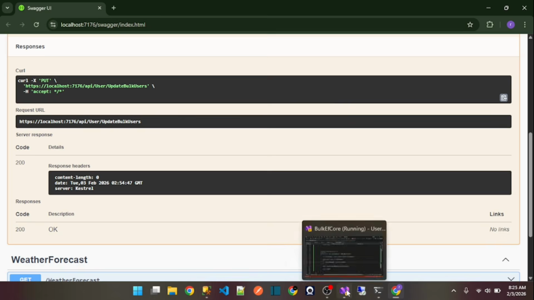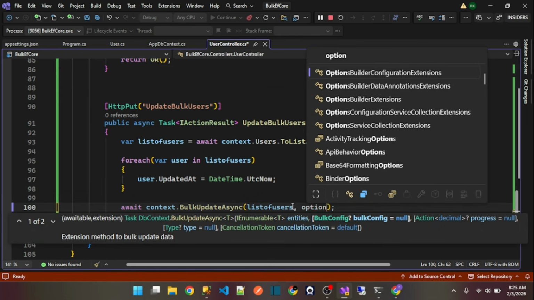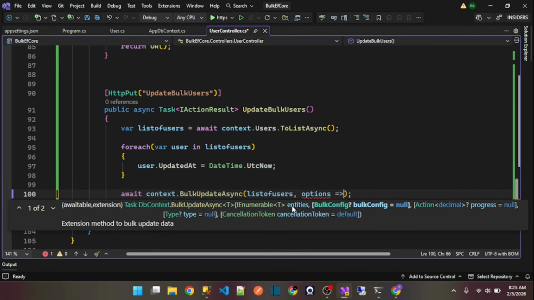Now there are still a lot of things. Suppose you want to update selected columns as well. So what can you do here? First, I'm targeting to update the selected columns. You can give the options as well, and I will hide this thing here.